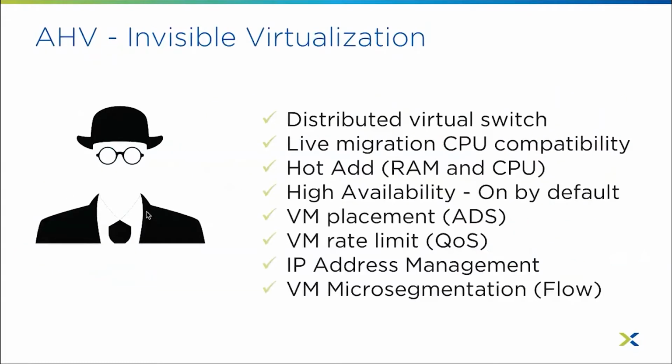And so what we ended up with is a distributed virtual switch infrastructure using Open vSwitch. So we have software-defined networking. We can do IP address management as part of that. We can do microsegmentation based on categories and make that very easy as well. We understand the storage plane as well. Because we own that full data set and the I/O path, we can make decisions as far as placement. We can look at hotspots. We can look at VM placement. We're going to truly take into account not just CPU and memory, but the entire storage footprint as well.